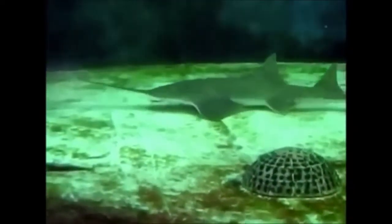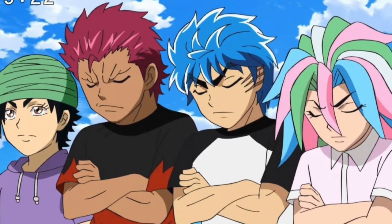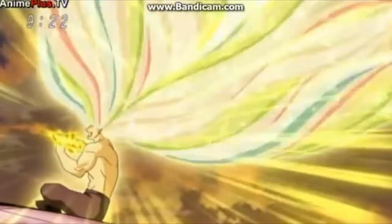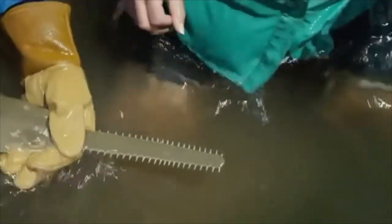Have you seen the anime Toriko? The sawfish's ability is like the Heavenly King Sani's ability to manipulate his hair and use each strand as a hypersensitive sensor. The rostrum is as cool as Sani's power. The large-toothed sawfish uses it for both protection and as a weapon. If the sawfish swings its rostrum from side to side just like an actual saw, it can stun both prey and predator. Unfortunately, the large-toothed sawfish's rostrum hasn't been as effective towards the most destructive predator of all, humans.